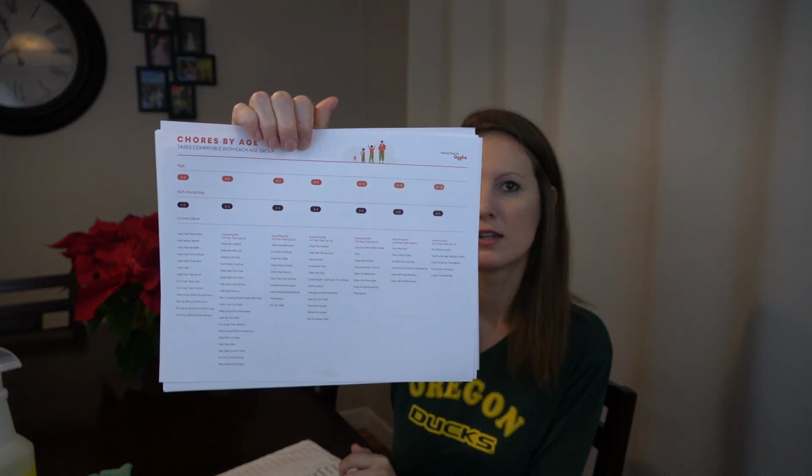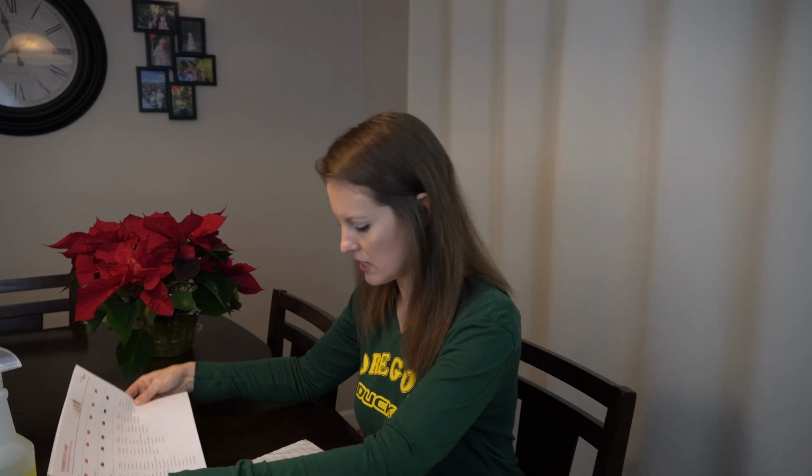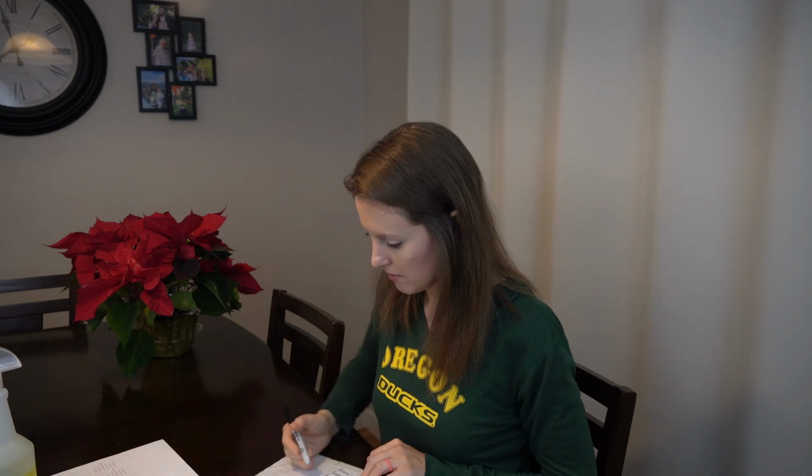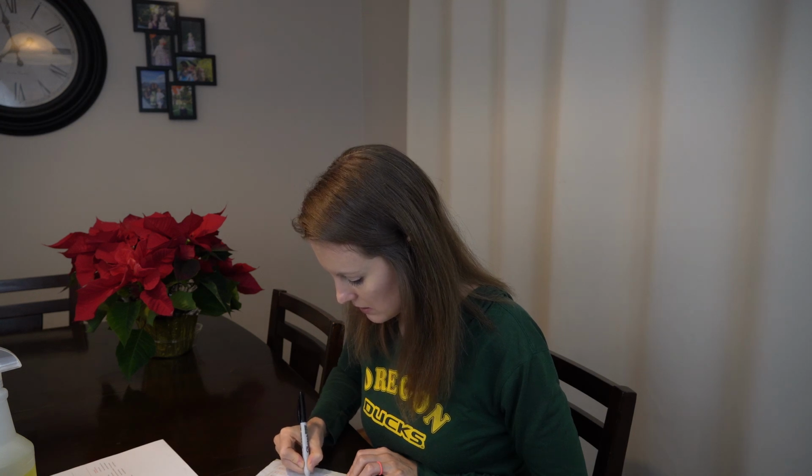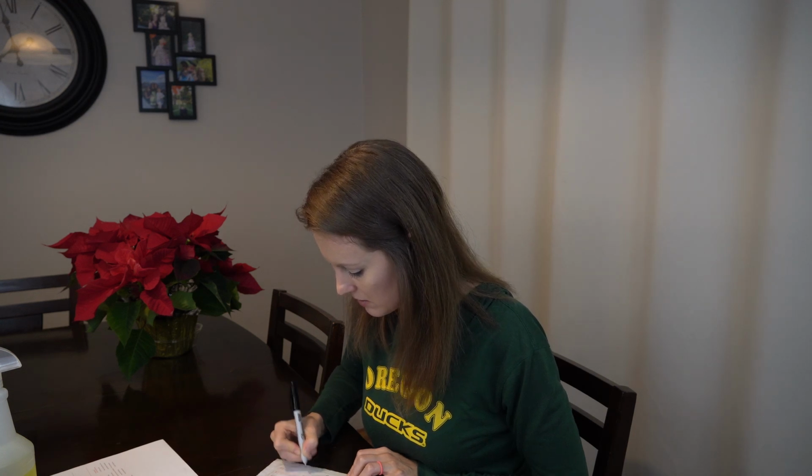I'm looking on I have this chores by age idea list, and sometimes it's helpful when I need to think of an extra chore. I like them to do some chore every day and just be helping out in some capacity or another. So I think I have taking out the trash. Oh, I had that for 8 to 9-year-olds, but she could totally do that. That would be a good one for her. Extra one that I needed. Thursday is make bread if needed. I'm gonna kind of put that in parentheses because that's not going to be every week. And then I'll put one of the other ones on that day.